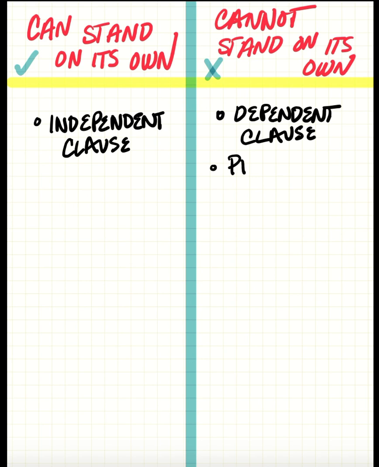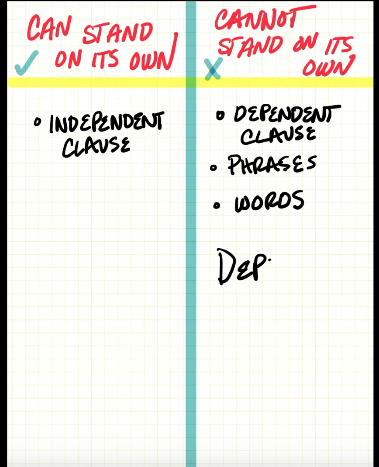So the way we're going to divide it up for our work is we're going to divide it up into independent clauses, things that can stand on their own. They have a series of requirements on how we treat them. And then all those elements that can't stand on their own, which we call the dependents. The dependent clauses and friends. That would be our dependent clauses, our phrases like participial and prepositional phrases, and our individual words.